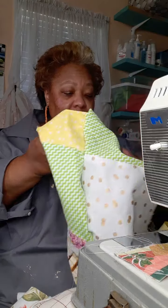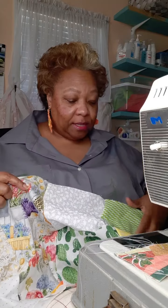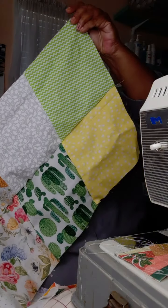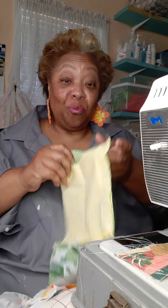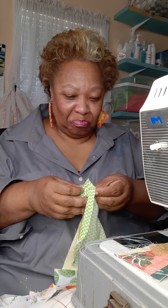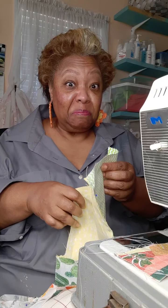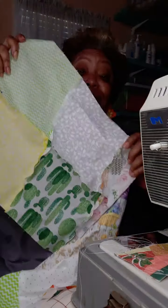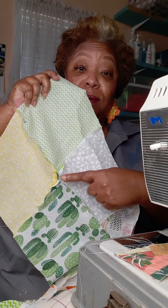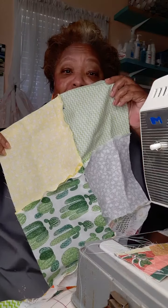I'm so excited about these for my wall in my powder room. I've been pinning them together, those that I have sewn together, and I've got them all pinned together. Let me show you. And you know what, guys? I want you to know my points are matching up. Takes a little manipulating. See? Right there.